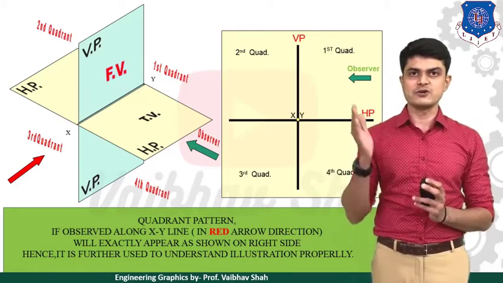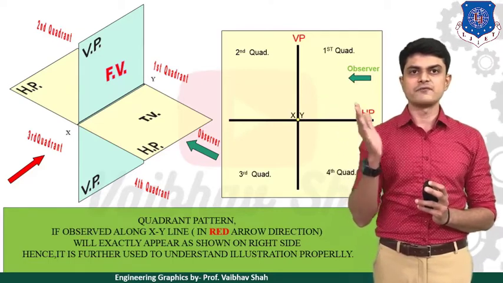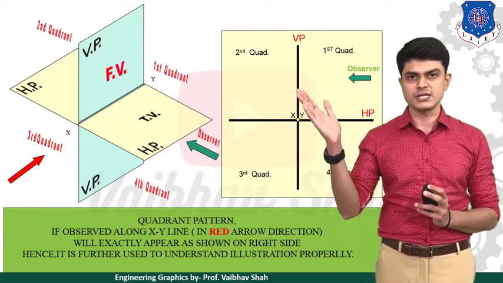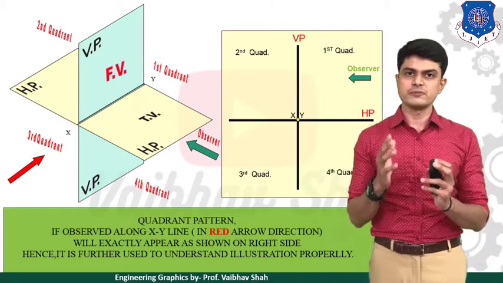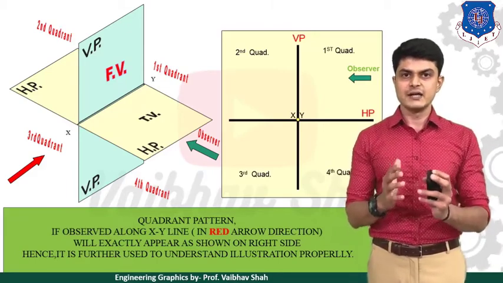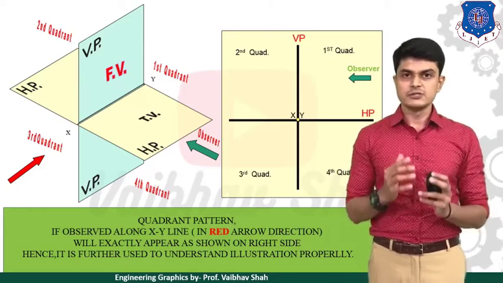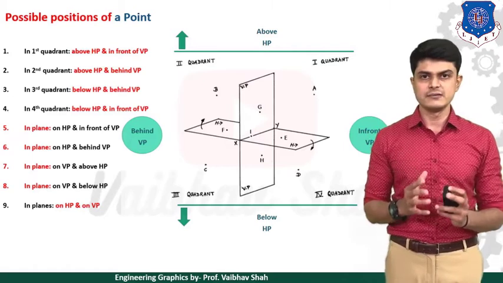Let us suppose we place our object here in the first quadrant, and we take the front view from this direction, then we get our front view on this vertical line, or vertical plane. And if we take its view from the top direction, it is obvious that we will have its top view on our horizontal plane here. So let us begin and try to understand the quadrant system in detail.